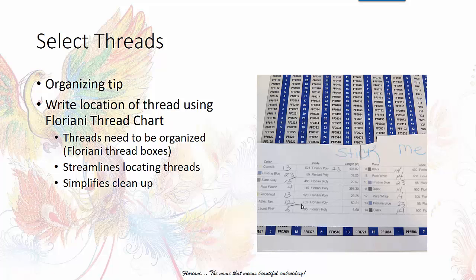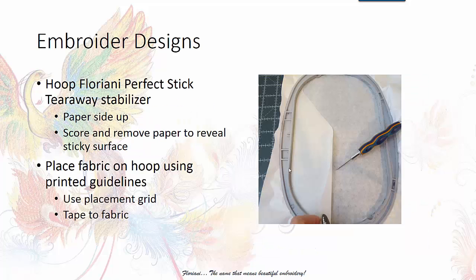Then it streamlines locating the threads for me, and it simplifies cleaning up. So when I get ready to clean up, all I have to do is go back to this, and I know exactly what drawer that thread belongs in. And so I just go over and put the thread away. And I'm all about organization in my sewing room. I'm just like everybody else. I will never show you a picture of my sewing room because I think it's a disaster. But I strive to be organized. Organization saves time. And so if I can pull my thread quickly and put it back when I'm done, it makes the next project easier.